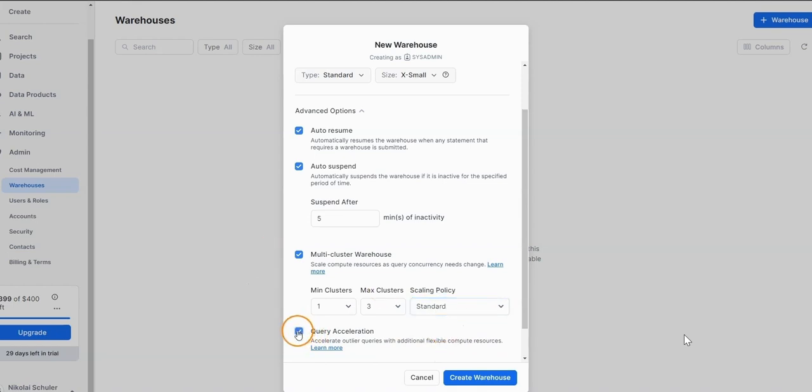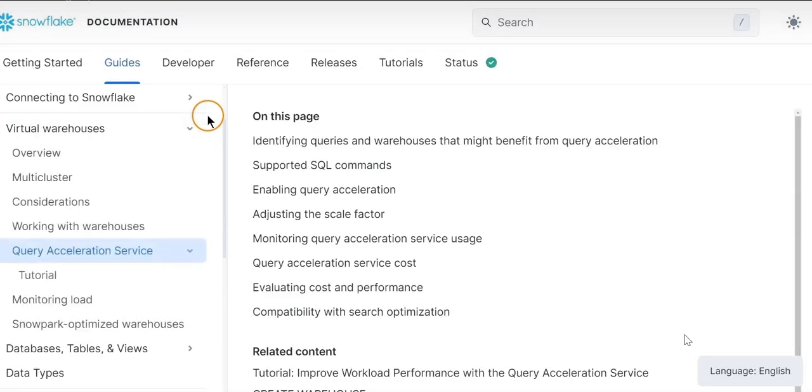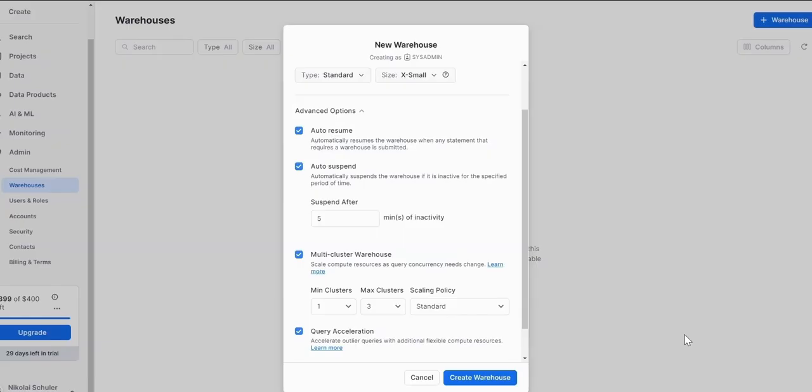And then we also have this option, query acceleration. Here we have some specific types of queries where we can benefit from that. If we click here on learn more, we can see that there are specific queries where we can have a much better performance, but then there are also additional costs associated with it. In our case, this is too specific. We don't need to use this because we are just using very basic queries, and for most queries we don't need this option. All right, so now with this setup we can go ahead and create the warehouse.